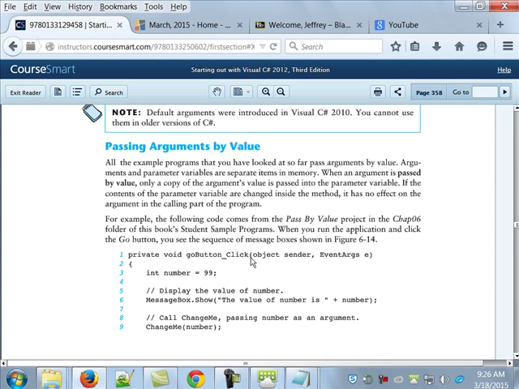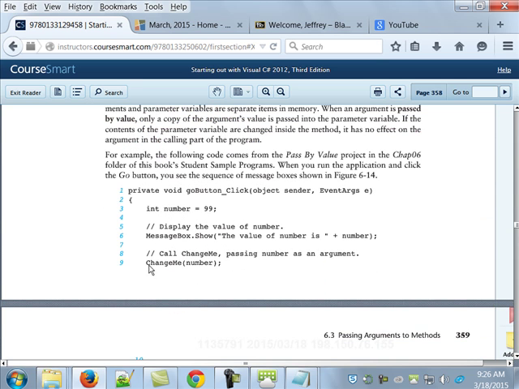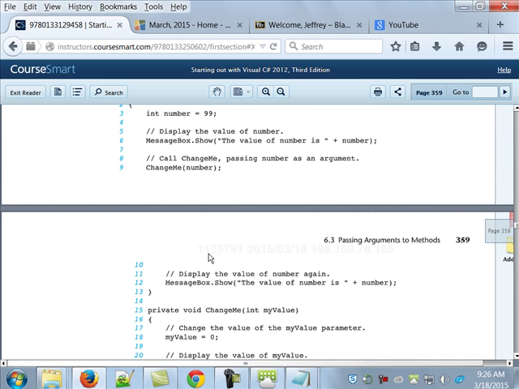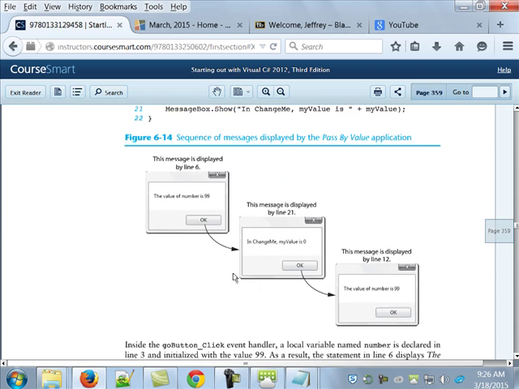And he shows this here. He's got int number equal 99. Then he calls change me. So this should say the value of number is 99, correct? Then he calls change me and he passes number. But notice it's not a return right there, so he's not returning anything. Inside of there, he changes it to 0, and he prints it out. Then he prints it out again when he comes back. So notice, it's 99, it's 0 in the routine, but then it's 99 again because he passed it by value. All he changed here was a copy of it. He didn't change the original.